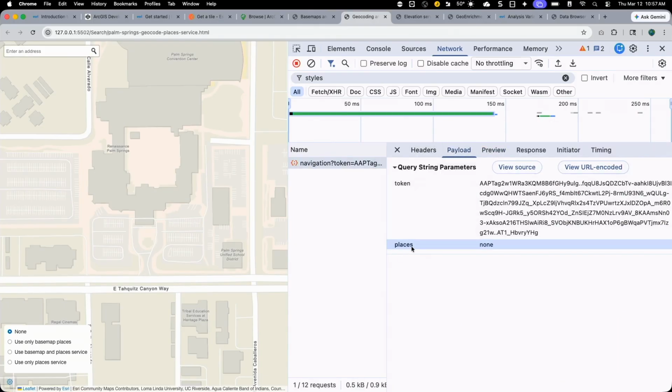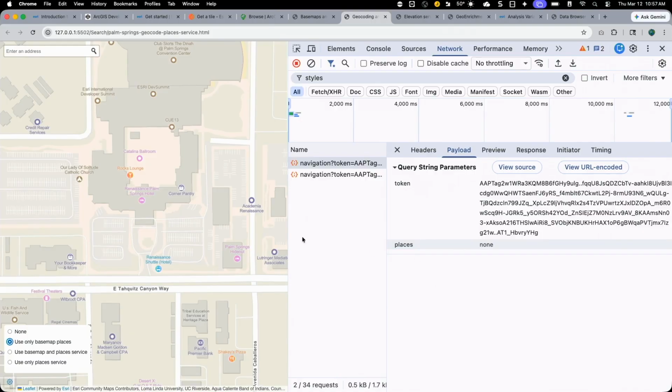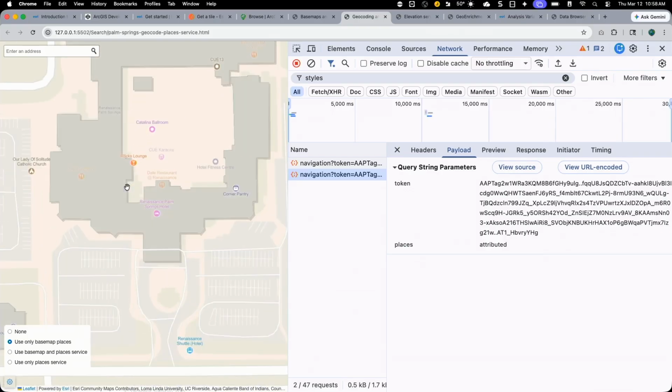So you can see right now the places parameter is none, so we're not seeing any places, and I can change that request to the API, make another request where places is attributed. So now the service responds differently. It's going to respond with a style that has these place attributes all active, and allows the client to display it. Now, if the client decides to display it or not, it's up to the client, but the server's going to send it. Okay, so that was the point of showing how these attributes are really important.